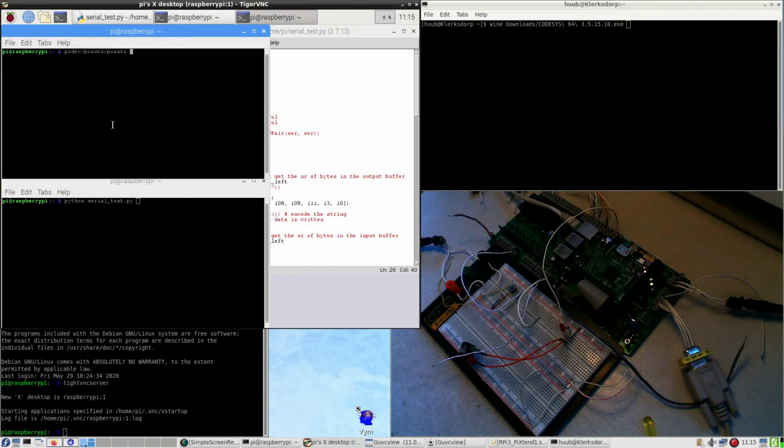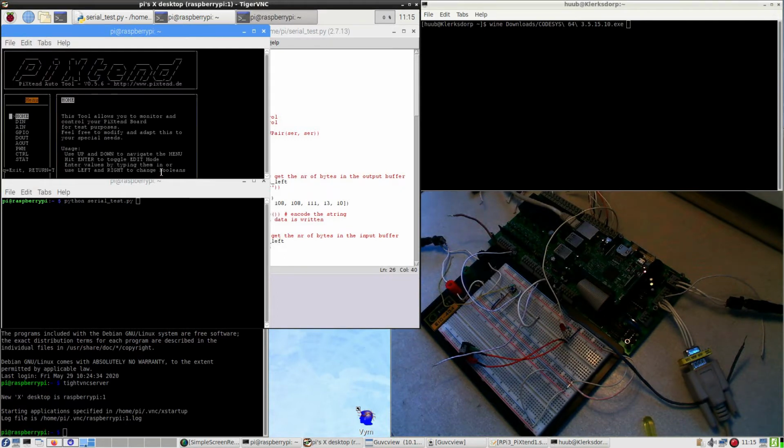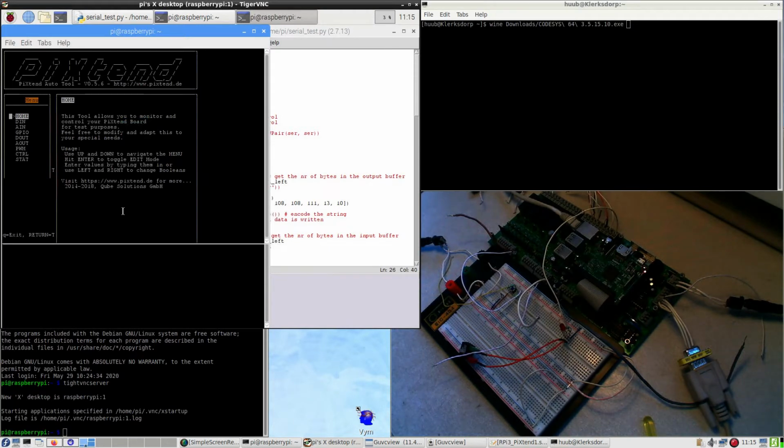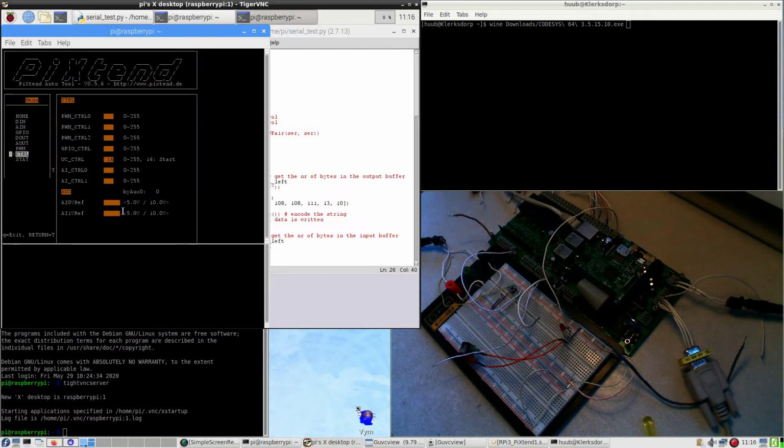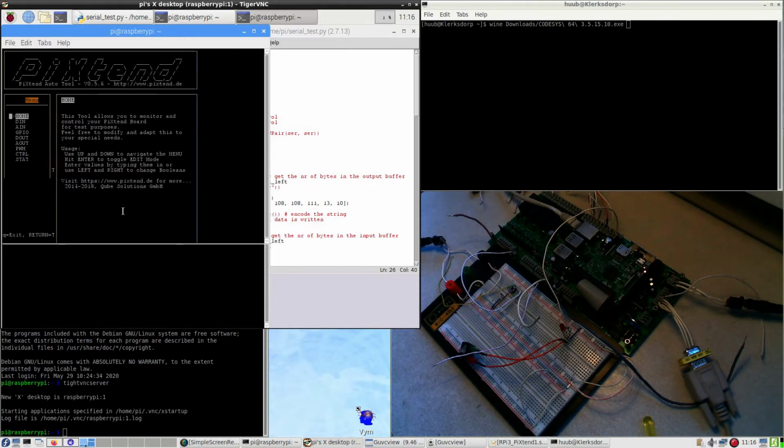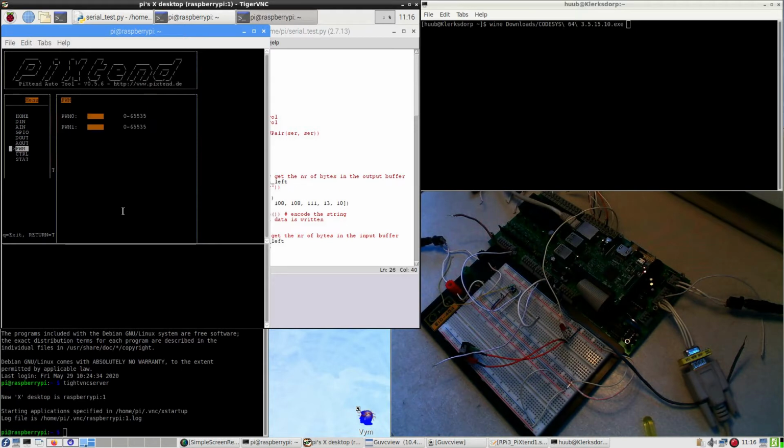First, pxauto, and I have to extend this screen a little bit. So, what can I do? Digital in, analog in, GPIO, digital out, analog out, pulse modulation, some control stuff, and status. Now, what is not nice is that this is hardly controllable.